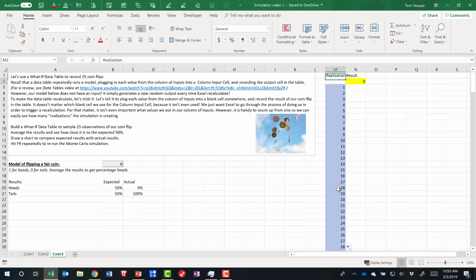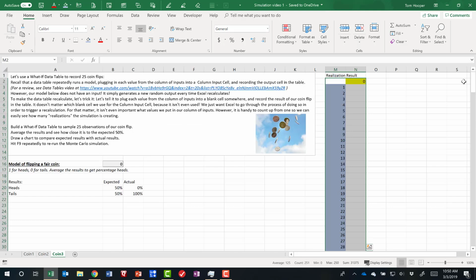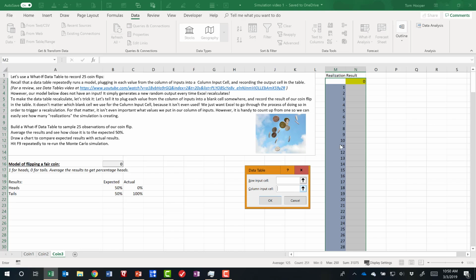Go back, rebuild our data table by selecting it all. Doing a data, what-if data table. And this time we'll plug those values one at a time into this cell. Say OK.